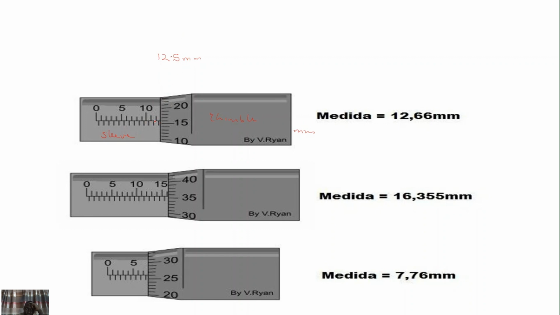Now to the thimble scale. For you to know what to read on the thimble scale, you need to see where the index line coincides with the marking on the thimble scale. And if you look at it, it is here, right? Good. And if you look at the marking here, this is 11, 12, 13, 14, 15. So this is 16. Okay. Now, whatever you get here, 16, you multiply it by 0.01. Okay. If you multiply it by 0.01, it becomes what?